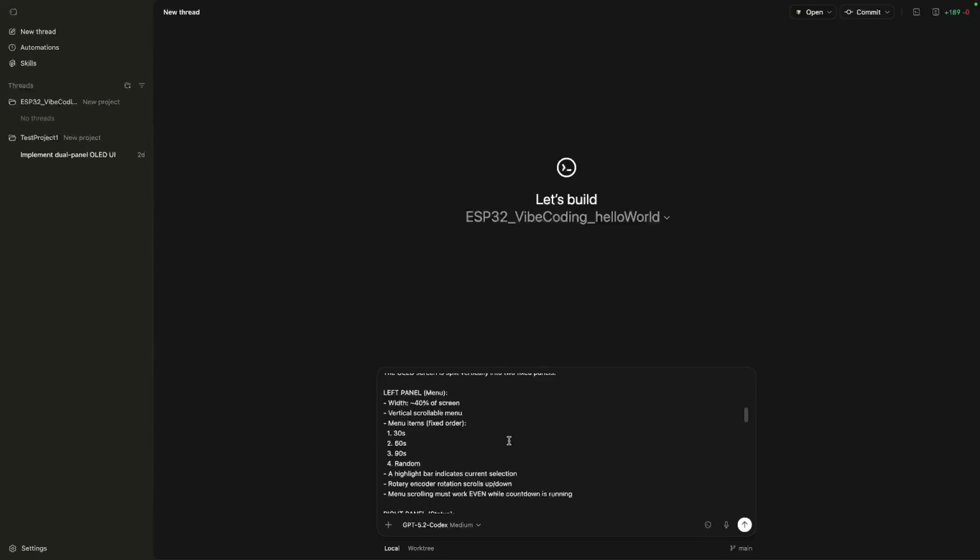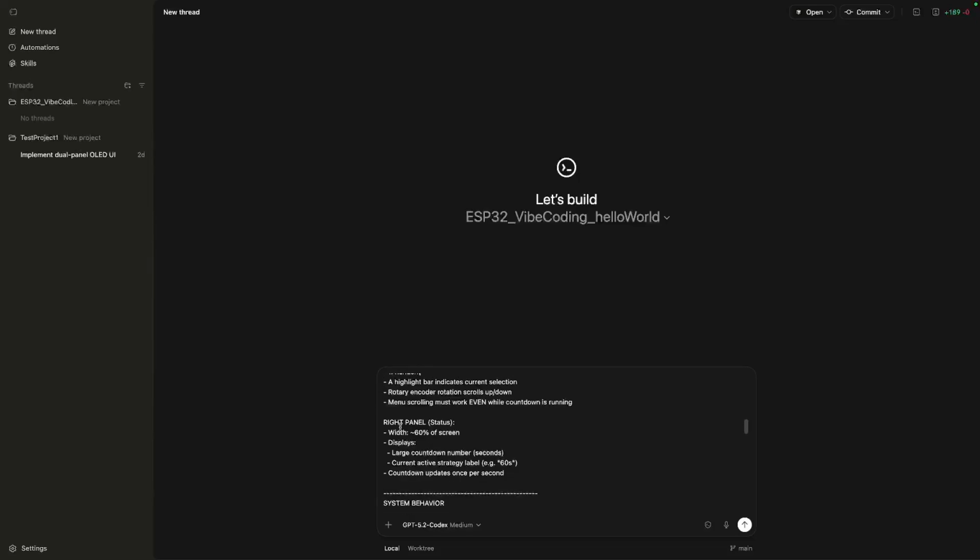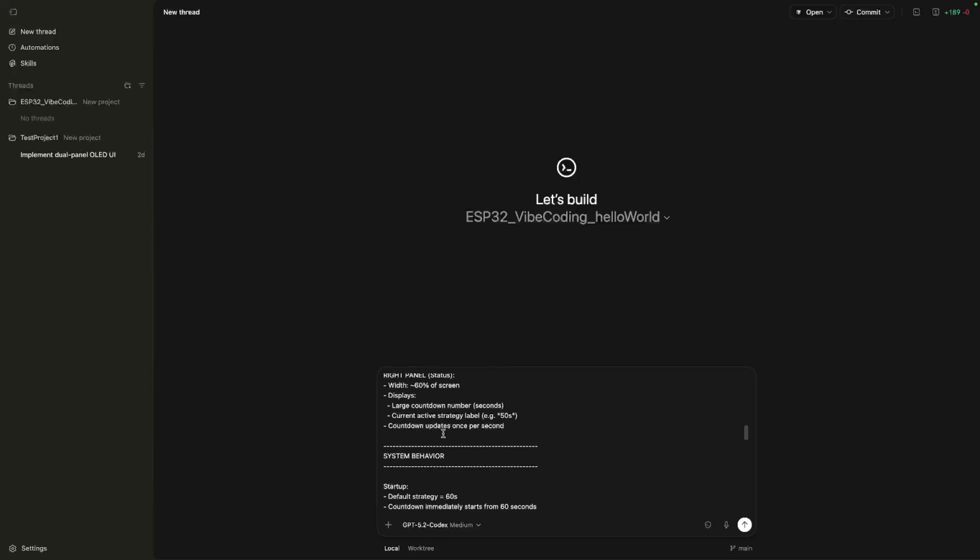So for the UI design, here I described for quick testing, we can put this to 5 seconds so that it counts down really quickly. And the random pad button will choose any of them. Maybe we can delete it if you want. Then the right hand side panel is 60% of the screen, and counts down by second. This is one of the behaviors, and the current activity means which one is selected. For example, 5 seconds, then the counting down updates once per second.